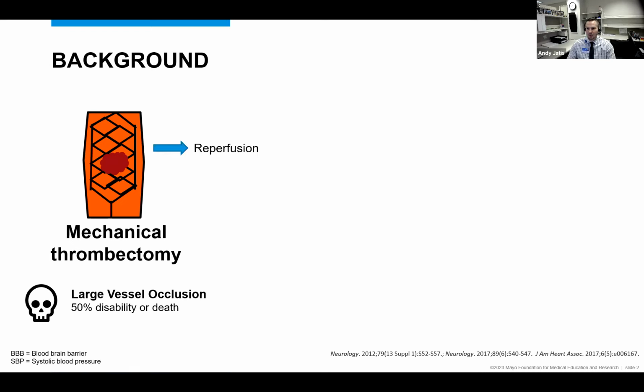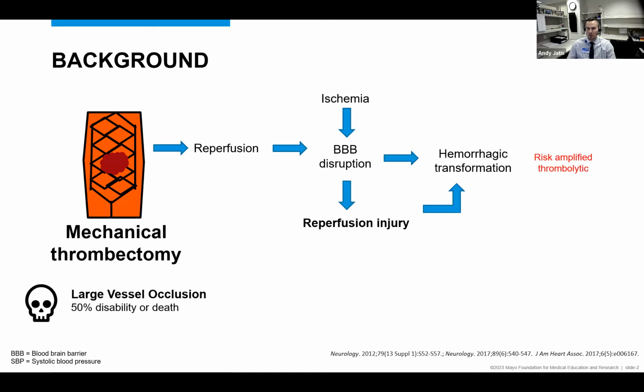When we look at the process of undergoing mechanical thrombectomy, we're essentially removing that big blockade in our vessel of the clot, and then we have this rapid influx of reperfusion and blood flow. And with that, in addition to the ischemia that was already present, we cause a disruption of our blood-brain barrier that can lead to what we call reperfusion injury in combination with other things such as reactive oxygen species and that shear stress that we're putting on our endothelium after removing that blockade in our vasculature. So this is thought to maybe contribute to hemorrhagic transformation that we see in these patients, which can contribute to maybe some of their poor outcomes.